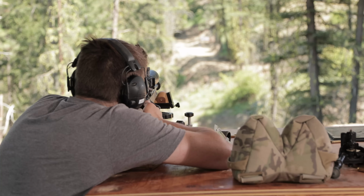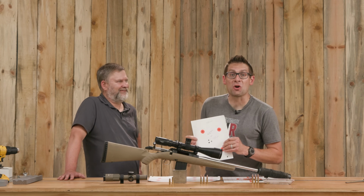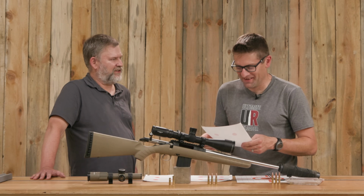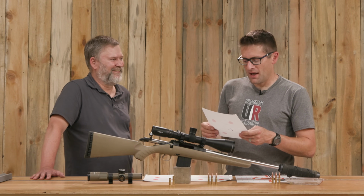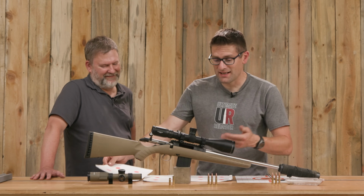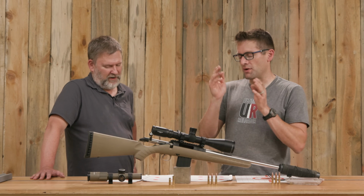So my group was 0.728 inches. 30 thousandths of an inch smaller than yours. That's like a stack of 6 sheets of paper, right? 0.695 MOA. And roughly a round group, I would say. If anything, probably more windage than elevation, which makes sense because we're now rocking side to side more than we are bouncing up and down with those rubber feet.